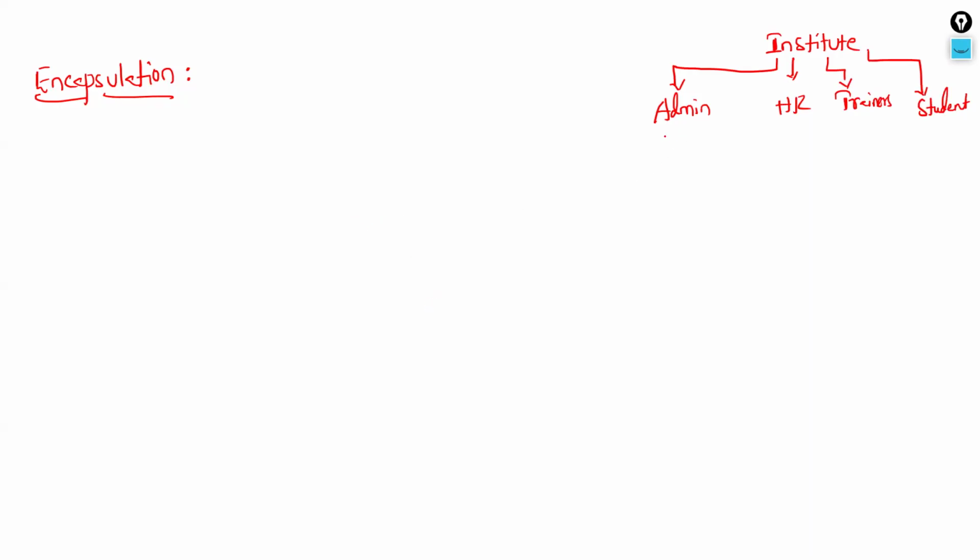So this project is given to two different Java developers: Java developer 1 and Java developer 2. Two of them are writing this code in two different approaches. Developer 1's approach is this way. Developer 1 created one class, public class Institute.